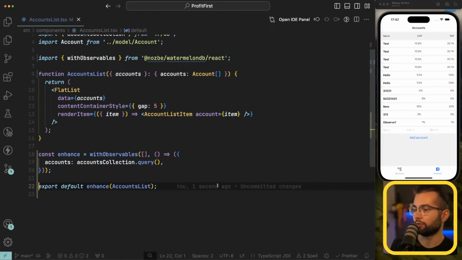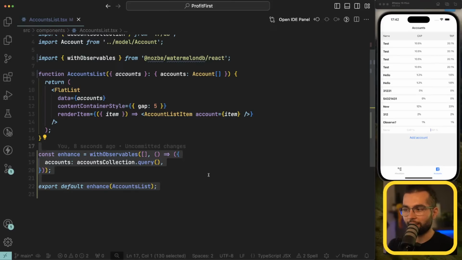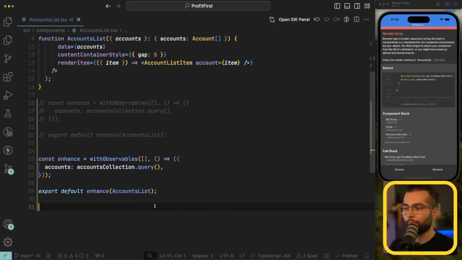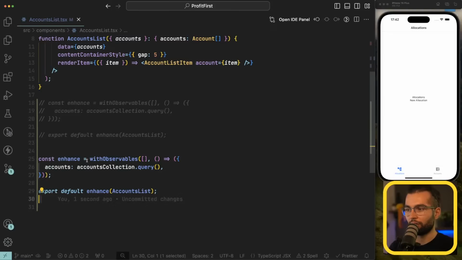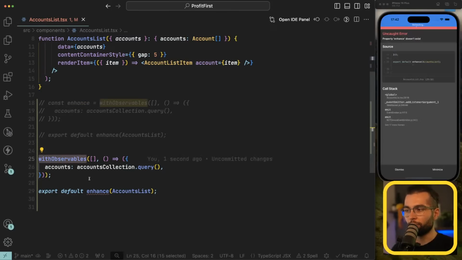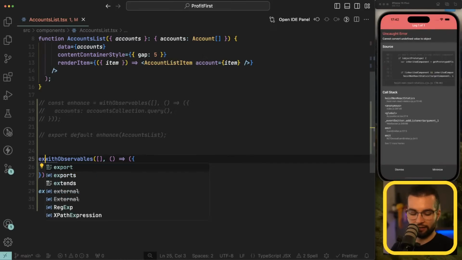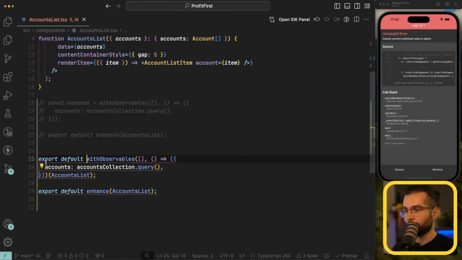I was just showing how to do it, and it might make it a bit more confusing, but I'd combine these two codes as well, by not creating an enhanced component, but by using withObservable, and then at the end calling it with the account list here and export default like this.